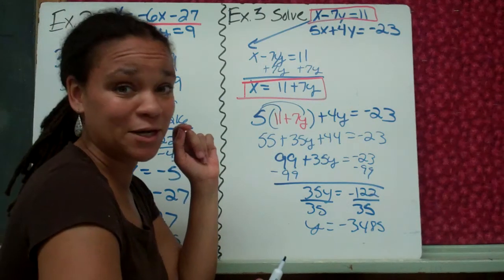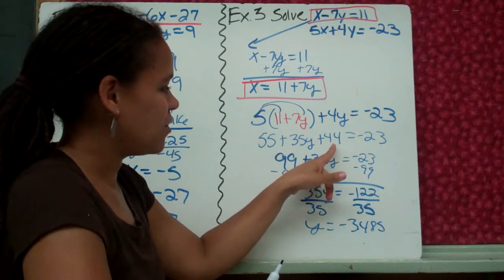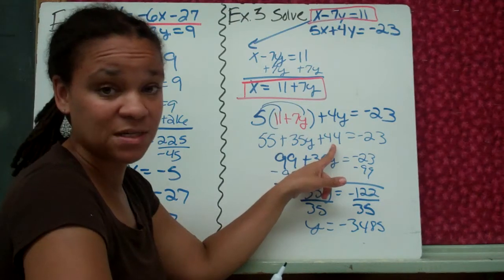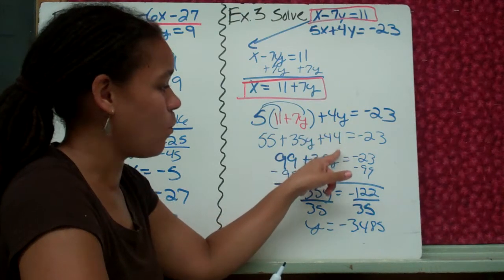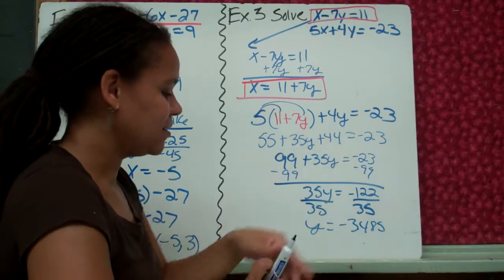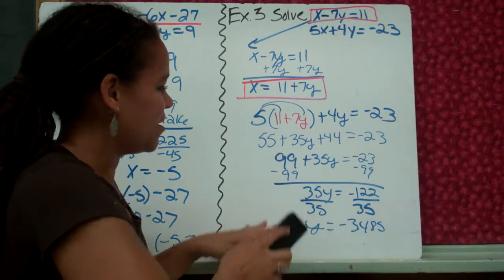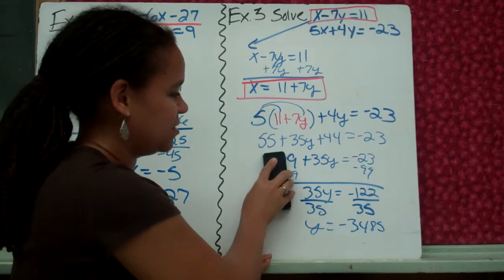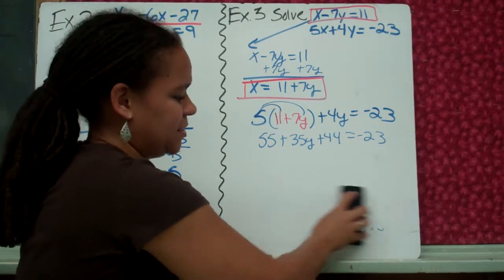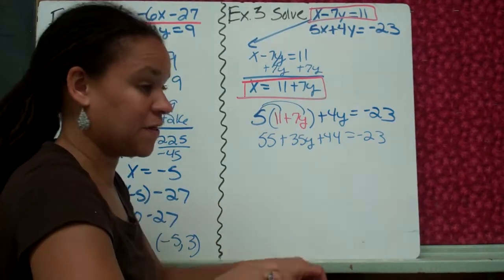So hopefully you use pencil like you're supposed to, because we're going to erase this. Look what I thought was a 44. That's because I wrote sloppy. That's supposed to be a 4y. So that wasn't even 44. So we're going to have to change this. Let's erase, erase, erase. Good thing we always use pencil.